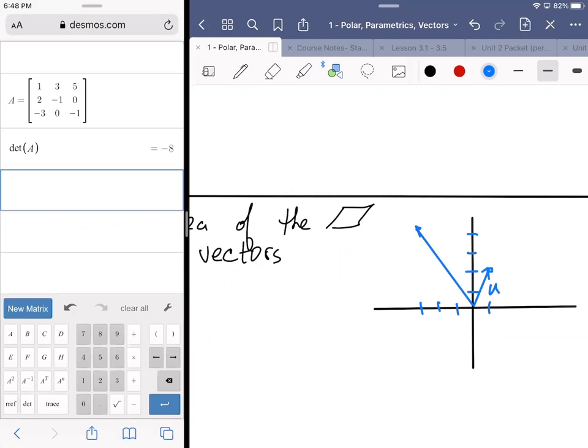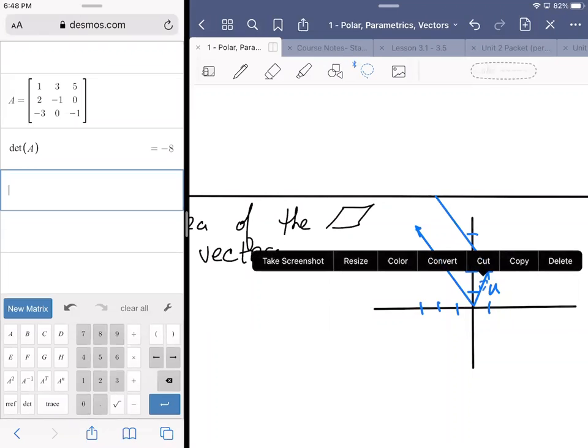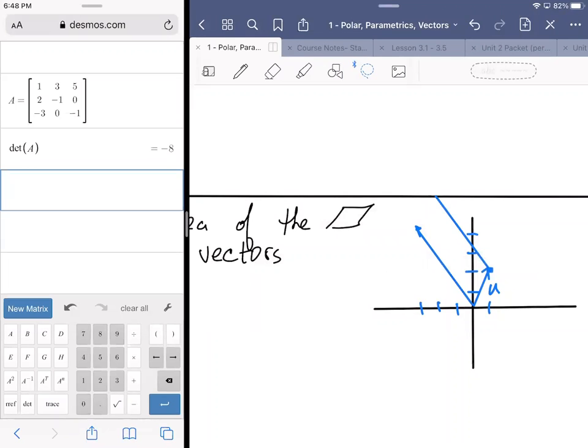So from this, we can create a parallelogram. All right, so copy, paste. And remember, this is how we find a vector sum if we need to. All right, but we got a parallelogram out of it. And so this is UV. Now we know that if we were to find the cross product between U and V and then find that magnitude, what we would end up with would be the area of this parallelogram.